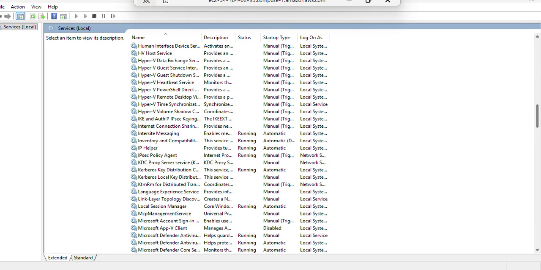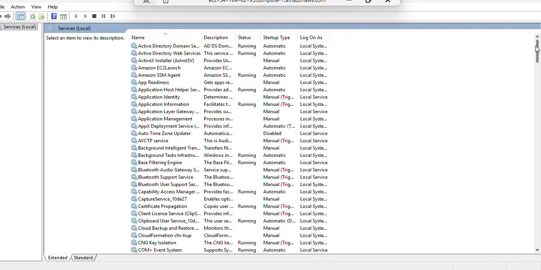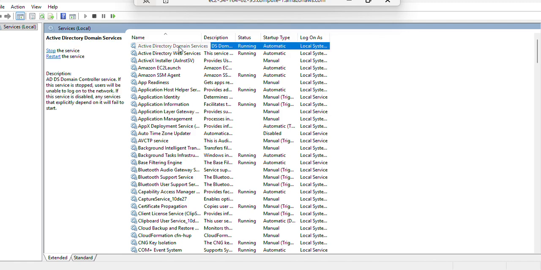But I will be focusing on the first one, which is the Active Directory domain service, which is the center, or you can call it the brain, of the Windows network.